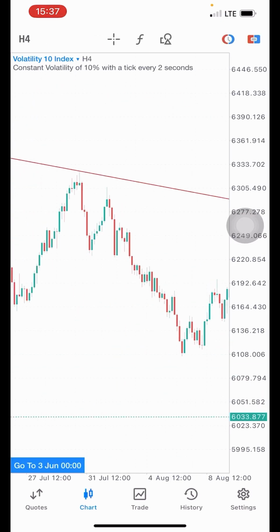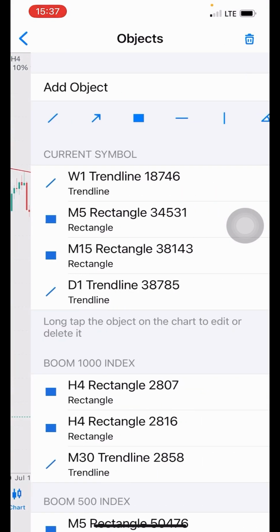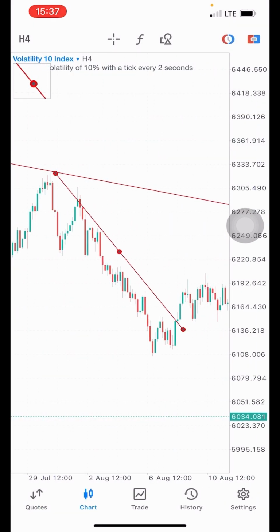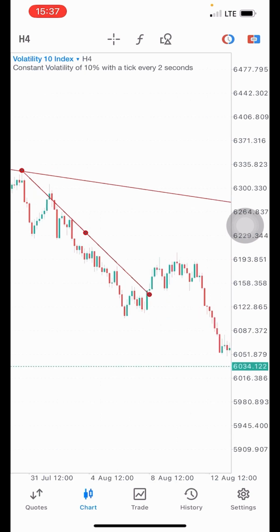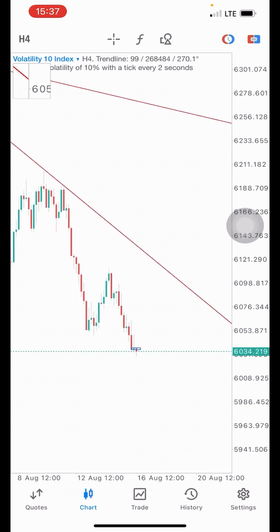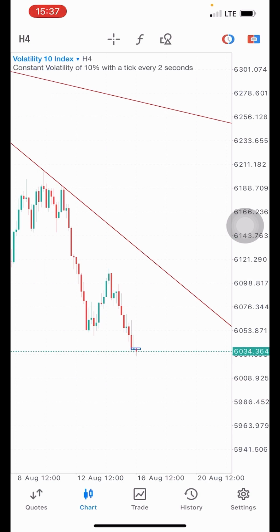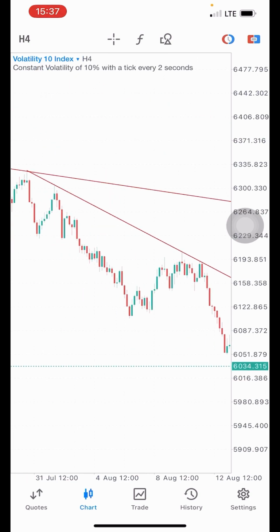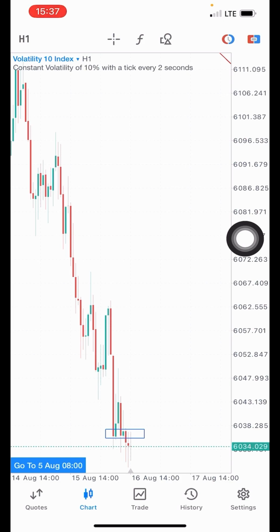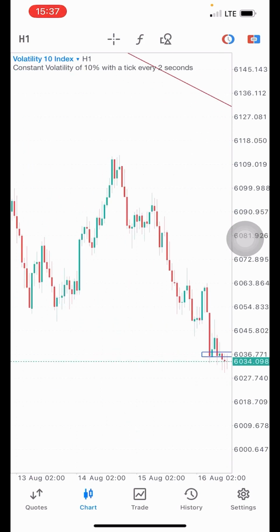So here on the 4 hours time frame, I will put in some trend lines again, and this is what we call trend line fitting. We are trying to mark out everything we see and make it fit into the market. Now you can see there is also a dip here again. I'm going to step down to the 1 hour time frame, and I make sure I get this also.